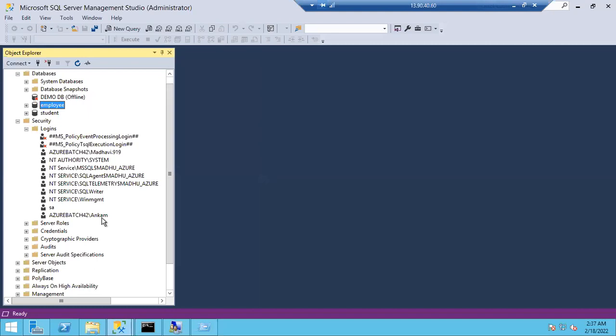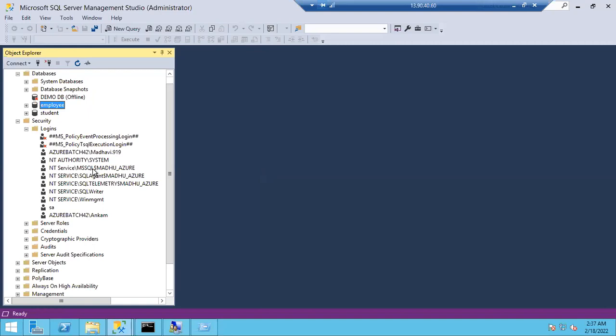Clear, guys? I have a question, sir. Please. Sir, if I give the permissions, what type of permissions? We have different permissions: read permissions, write permissions, edit permissions. There are a lot of permissions; you will come to know while discussing server roles.